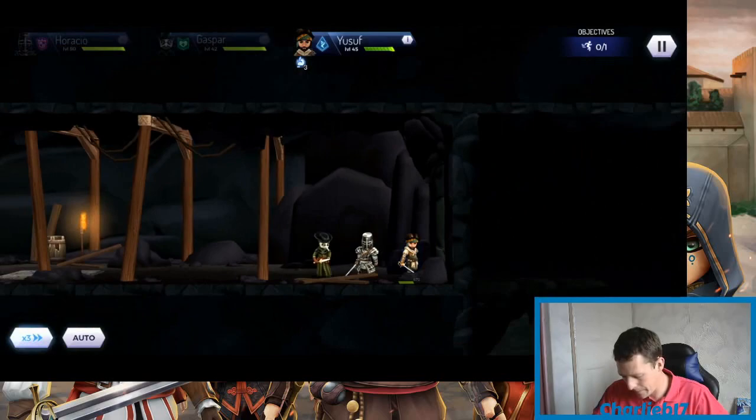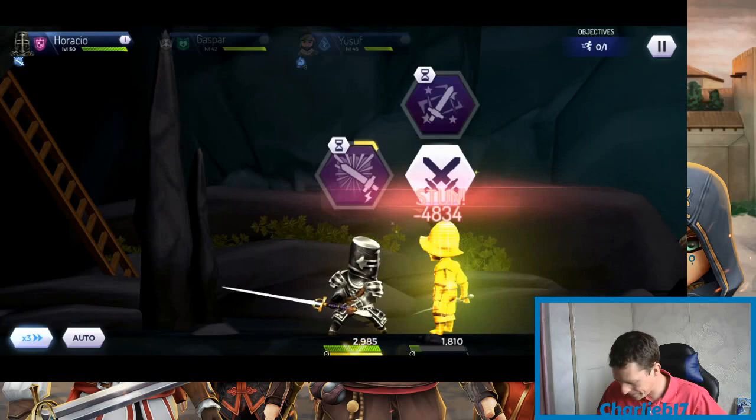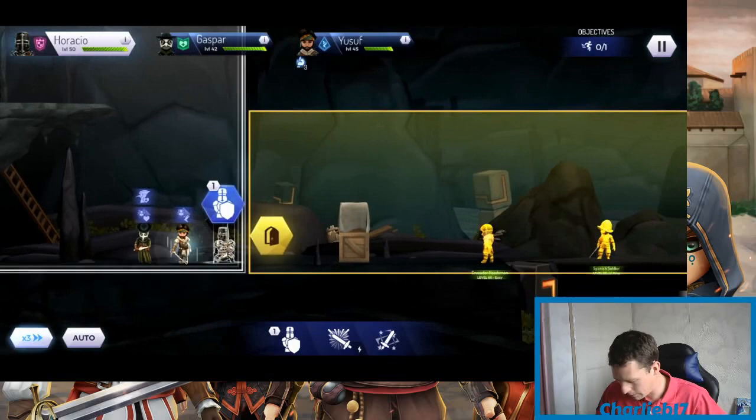Right, now it's Horatio's time. Yes, if I'm pronouncing his name right. I really hope I am. Right, boom. Look at that. Nice solid bit of damage there. Get the retaliate up. Stun him. Lovely. Just over 4k damage. He's down. Absolute unit. And for an epic hero as well, it just makes him all that little bit better.